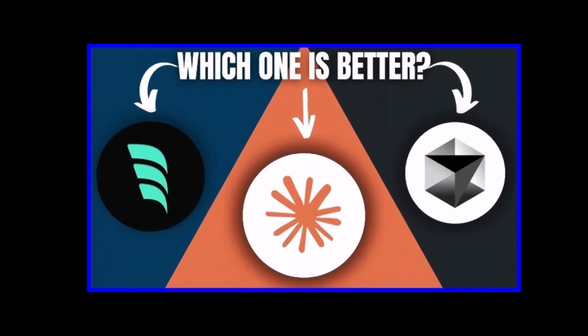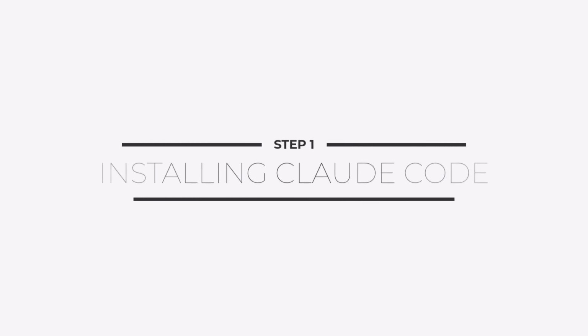There are a bunch of tools out there that support this style of coding. I've tried Cursor and Windsurf, but the one I want to focus on in this video is Claude Code. It's super simple, no fancy interface, just something you run straight from the command line. But what surprised me is how much I could actually get done with it, stuff I couldn't easily do using other tools. So step one was installing Claude Code on my machine.